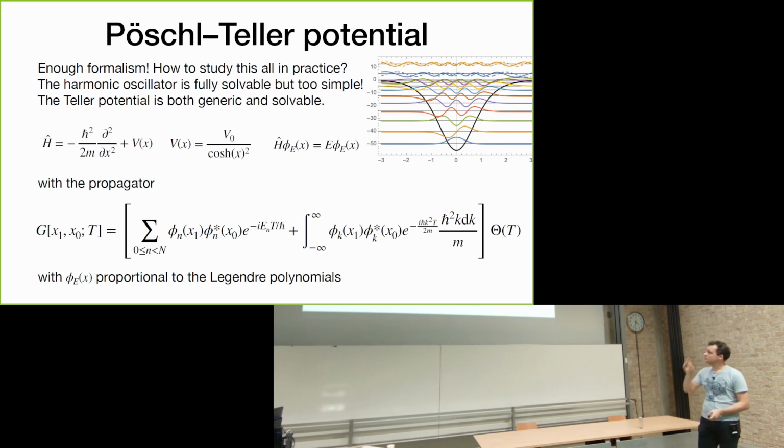However, there's this beautiful model, which is the Teller potential. And the Teller potential goes like this, so it's a constant divided by the cosh of x squared, so it's just a bump. And this is a very beautiful potential because everything can be known. It's fully solvable. In particular, the propagator can be written in this way, where you sum over the energy eigenstates defined here. And the energy eigenstates are known in terms of Legendre polynomials. So you can calculate the propagator using these energy eigenstates completely without any assumptions, without any approximations. And what we will be doing is trying to see how we can approximate the same results using this Picard-Lefschetz theory on the path integral, and see how it matches.